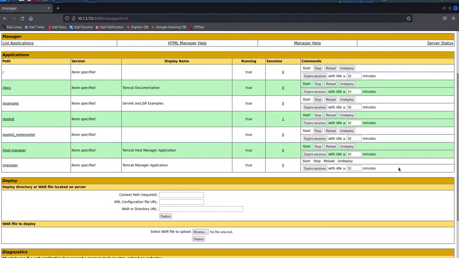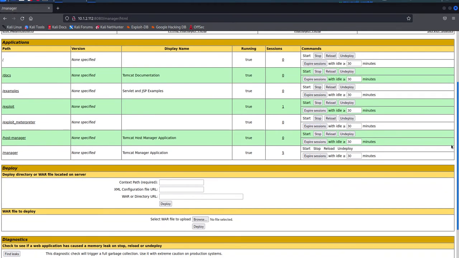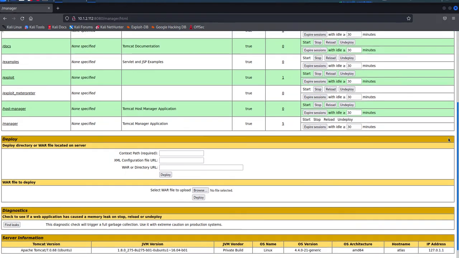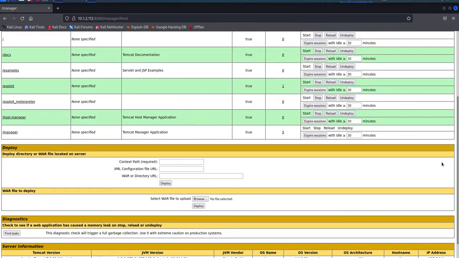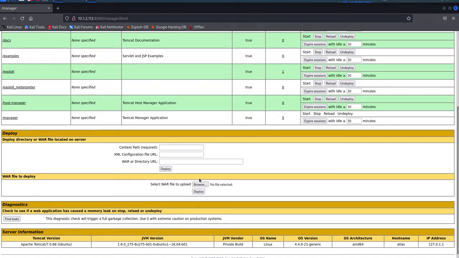But once you're in, when there are things related to uploads, like uploading a file or code as in a previous box, this is most likely a chance where you can set up a reverse shell. So here we are able to upload a WAR file into this manager page.